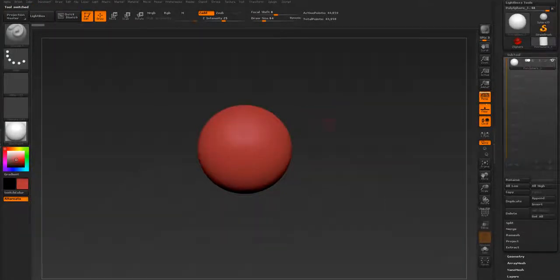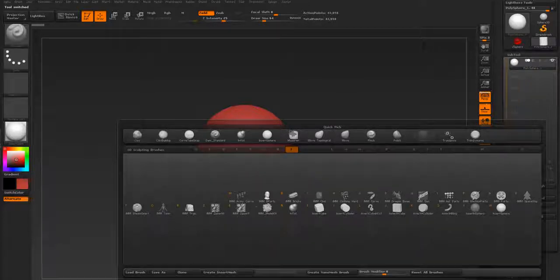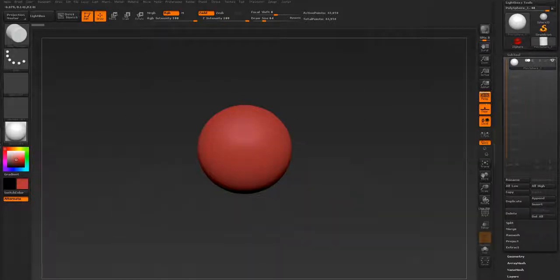We could press V, press I, and then we can go to Insert Cylinder. I like to do stuff like this. I might do Insert Sphere. I just like to use the insert brushes a lot because it's really, really quick. So usually, say I'm just trying to insert something pretty quickly, I can come over here. I'll turn off symmetry for this example. And we can just insert a cylinder, and we can scale it at the same time.